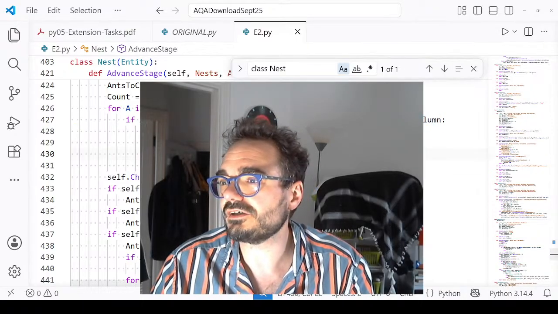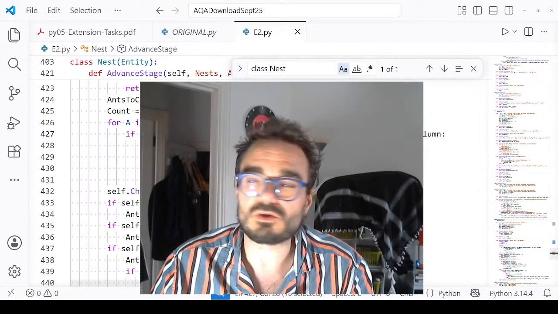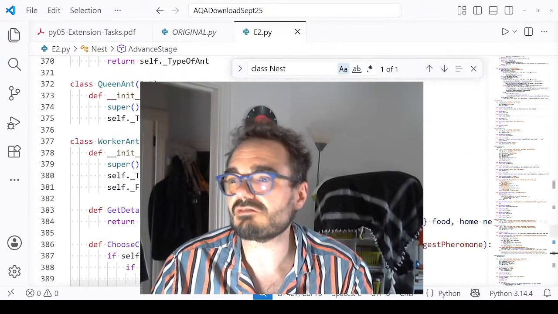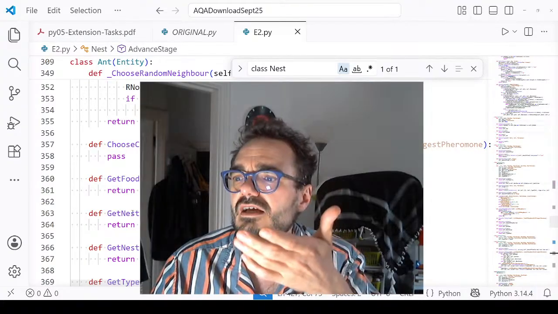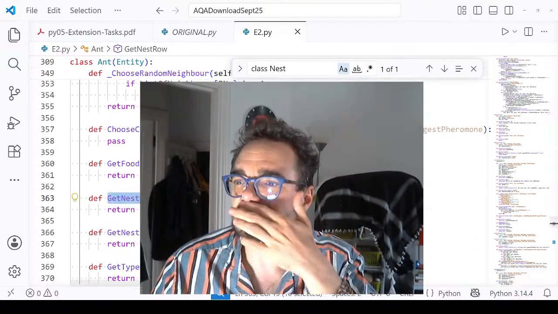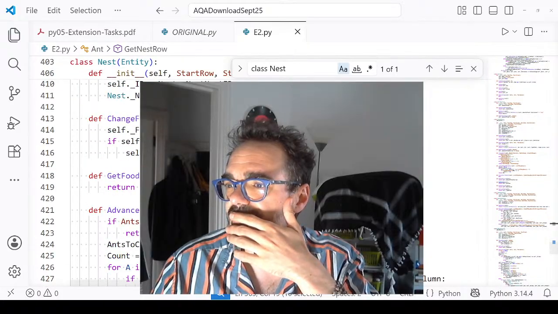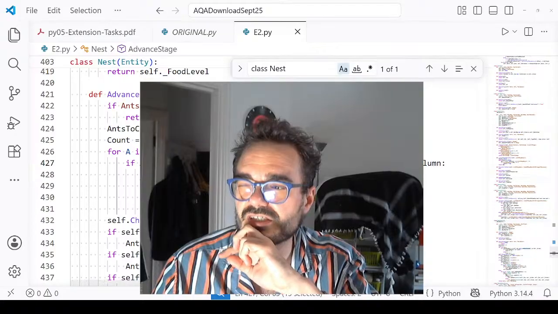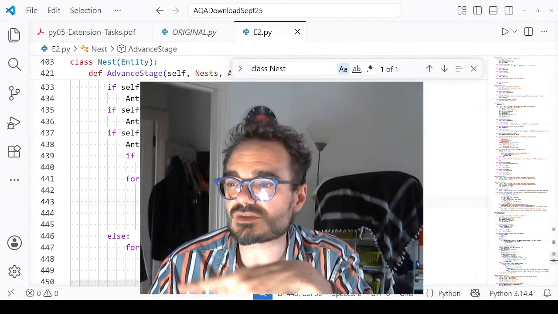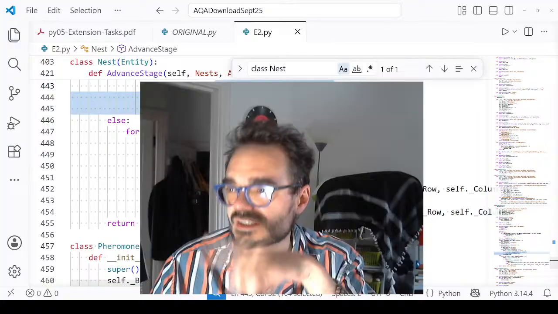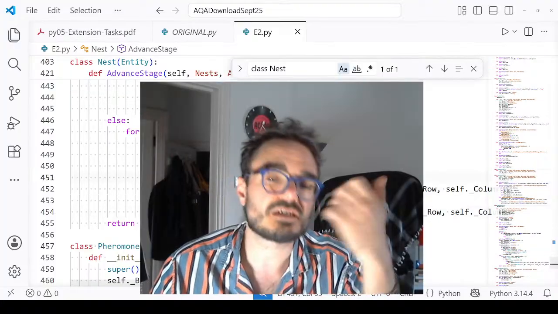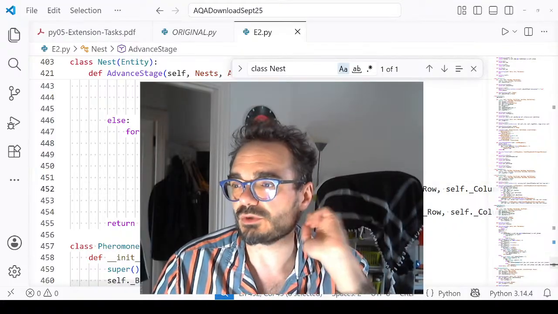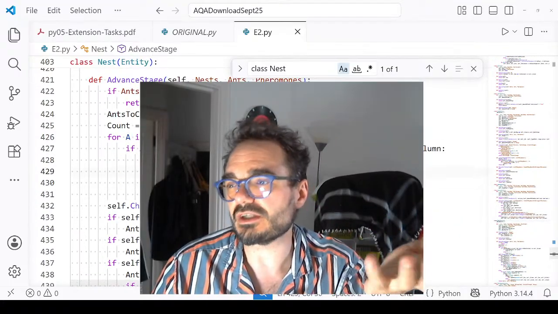It's technically possible that it might pick up ants that are not associated to this nest, which is weird because ants keep the coordinates of the nest. Yeah, sorry, it's get nest row, get nest column. So we figure out all the ants of the nest, but we can have more than one queen because this is where we also birth ants. We get a 2% chance within the 50% chance of spawning an ant at all. We have a 2% chance of spawning a queen, so we might have more than one queen and they consume 10.